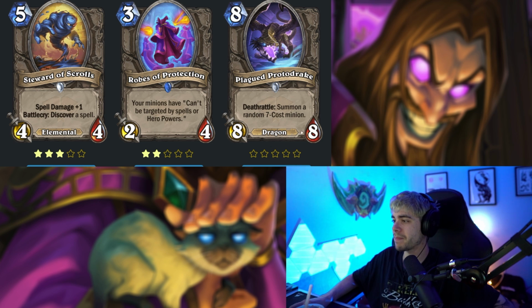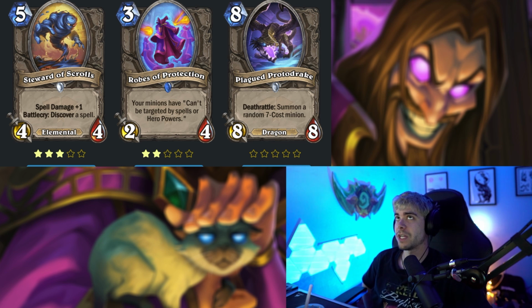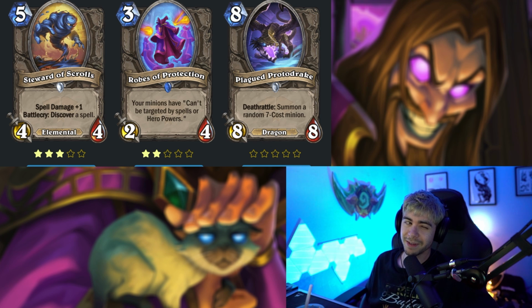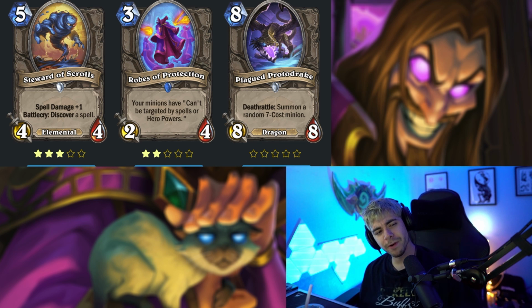We got Plagued Proto Drake, 8 mana 8/8 dragon with Deathrattle, summon a random 7-cost minion. There's a lot of bad 7-cost minions, right? This is a dragon. This does maybe make it in a big Paladin or Ripper Warrior, right? Because it's big. And now it's going to have Divine Shielded Taunt, and it's a dragon. So in Ripper Warrior, this really improves your Molten Breath viability.